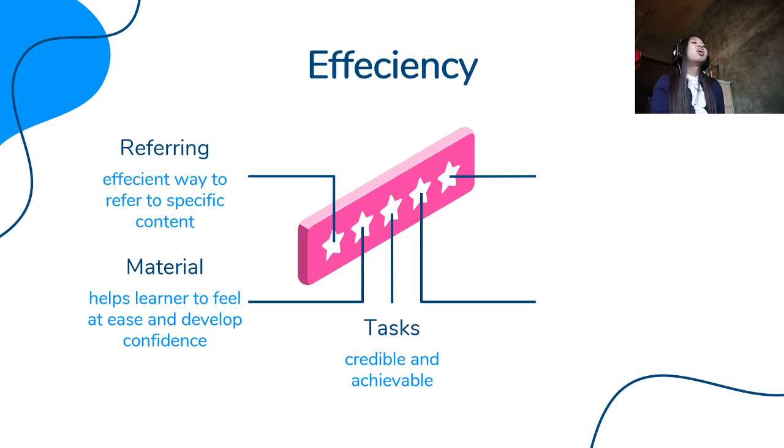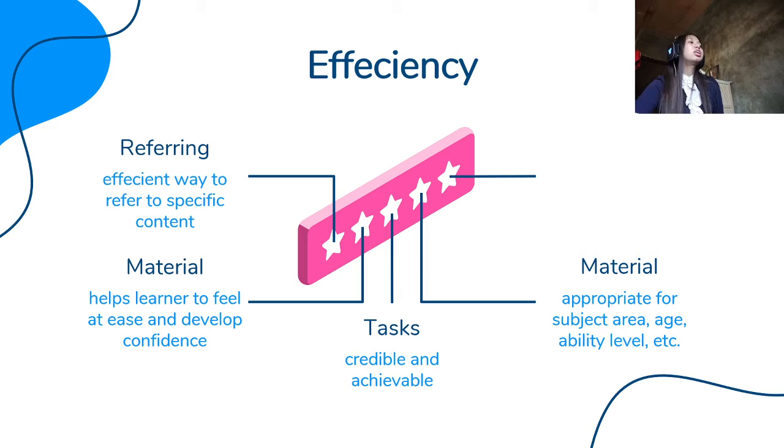And then the task should be credible and achievable. So, hindi naman yung to the highest level na halos hindi na masagutan ng student, okay? So, the task should always be achievable. Yung yakang-yaka lang. Okay, and then the material should be appropriate for subject area. Of course, if it's English, then you should talk about English. Though, I think you could insert thematic instructional materials here, in which English can touch a lot of other subjects, okay? And then the material should also be appropriate for age, for ability level. There are actually a lot to consider for the material to be appropriate, okay?